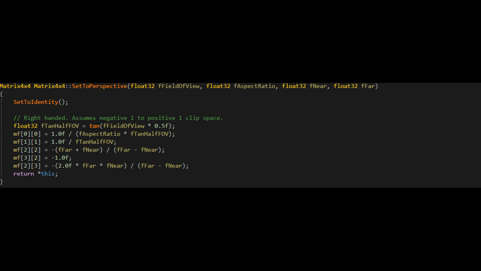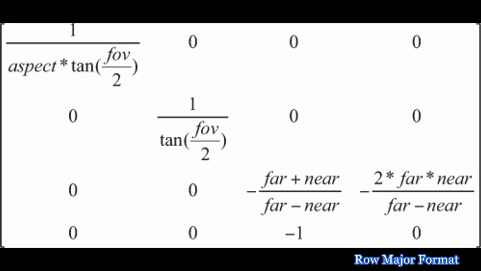The set perspective function creates a projection matrix where the top, bottom, and left-right clipping planes are progressively separated by degree. In other words, it creates a pyramid-shaped frustum. The perspective projection matrix has the following form. Once again, the scaling values are placed along the main diagonal of the matrix. The single non-zero element in its final column is used to multiply the W component of the vertex, so that models appear smaller the further they are from the near plane.